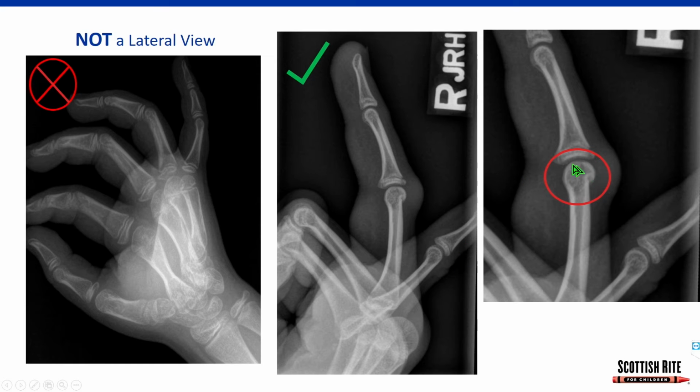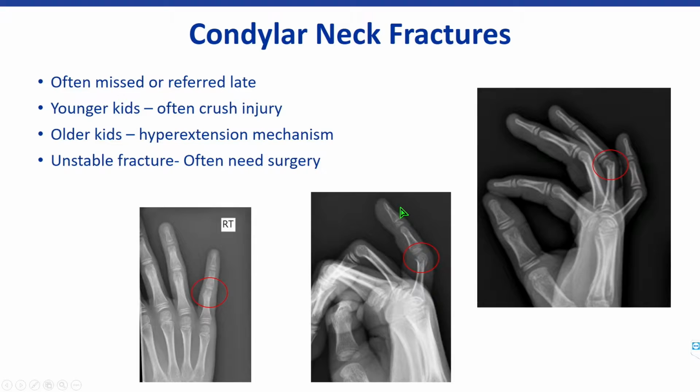If you had concerns of is this normal or not, well, you can look down to its friend beside it and get that comparison view of the other digit as well. You can see that this one has a nice volar tilt, whereas this one has a dorsal tilt with a fracture line through it there. Condylar neck fractures are pretty common in kids. These are usually unstable injuries. The deforming forces will usually displace this fracture when it occurs, and so oftentimes these need to get fixed. When you see these little subtle fractures, they may look pretty inconspicuous, but they can be bad actors, so certainly get them immobilized and get them into the orthopedic surgeon. They often will need surgery.